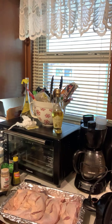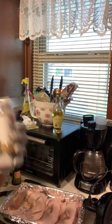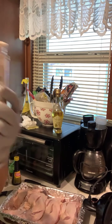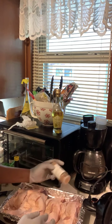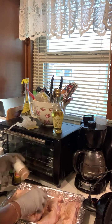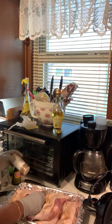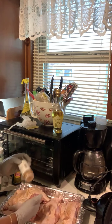Okay, so I'm going to actually start out with my ginger. You can put your seasoning on the way you want, but I'm going to put the ginger on first, okay? And you don't want it to overpower. Like if you use the fresh ginger, you would dice it up, but not so much that it overpowers.